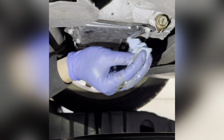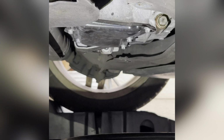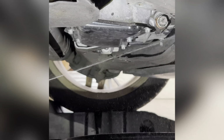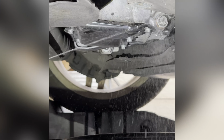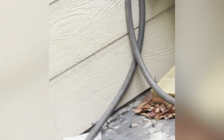And just grab some wax, just clean this up a bit. And if you're lazy like me, you can use a brake pad. So that's it. That's how you work at the bottom. So let's go to the top right now.